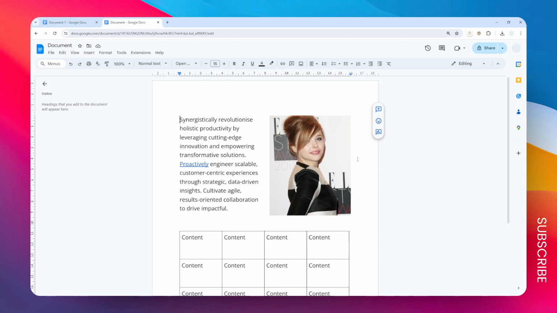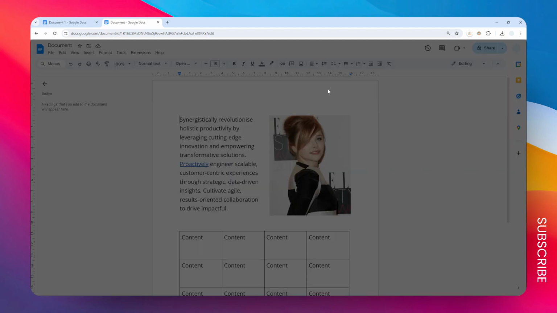So this is how you can share your Google Docs document with pretty much anyone. And by that, they don't have to use any Google account to view and even modify the document. If you are interested in that idea, then just open the document and then go to the share button right here.